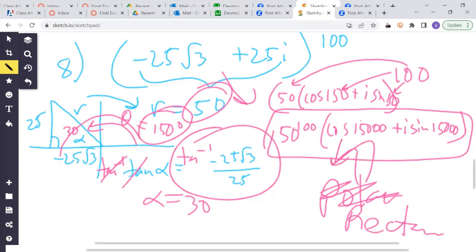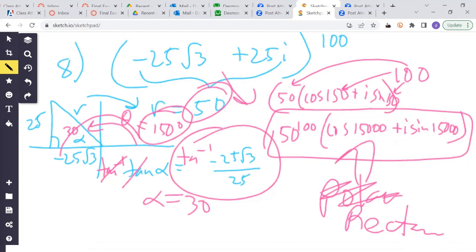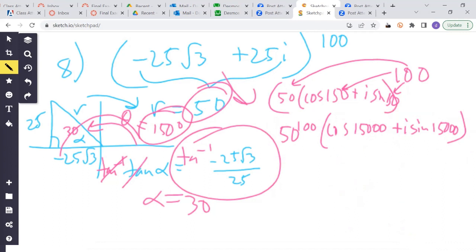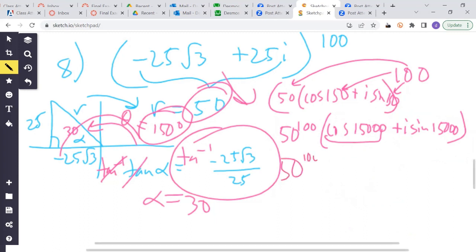Well, you type this into your calculator. You type this into your calculator. And then you go 50 to the 100th. You leave that like that. But you go that times whatever this is, and then plus that times, for example, let me do an example. Let's type that in. Let's actually do this problem here. The cosine of 15,000, I got back 50 to the 100, and on a calculator, I got negative 1/2.